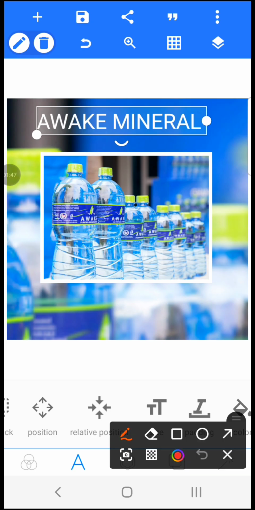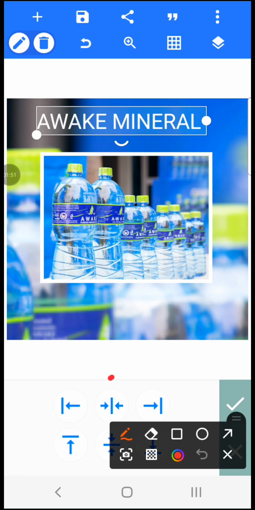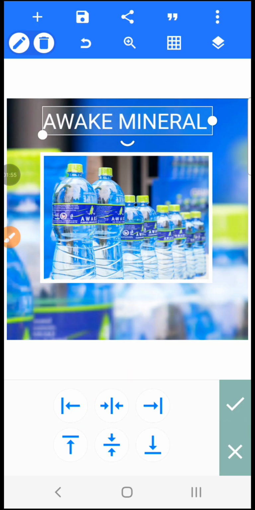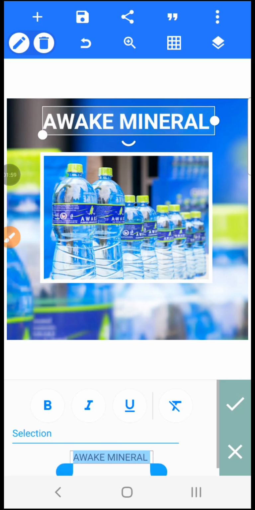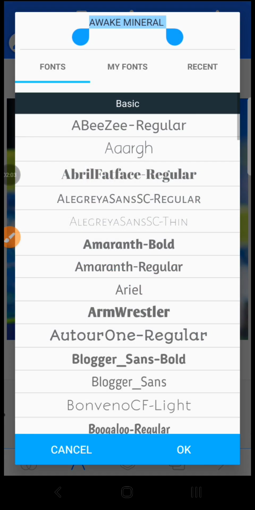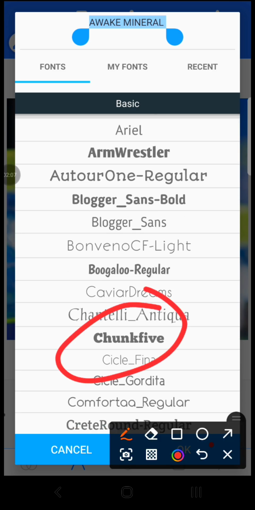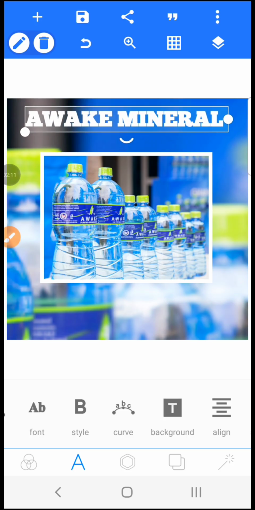This very one here. So you hit on it, then you pick this one. This one helps you to position the thing in between the canvas, so you can see that. I want us to give it a bold taste, and also let's give it a font of Chunk 5, this very one here. So we hit done. Then we have something like this.